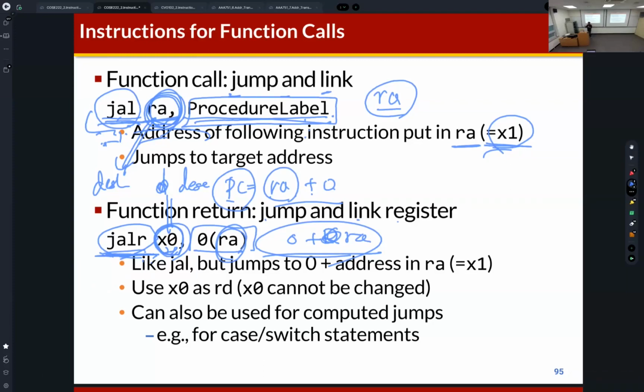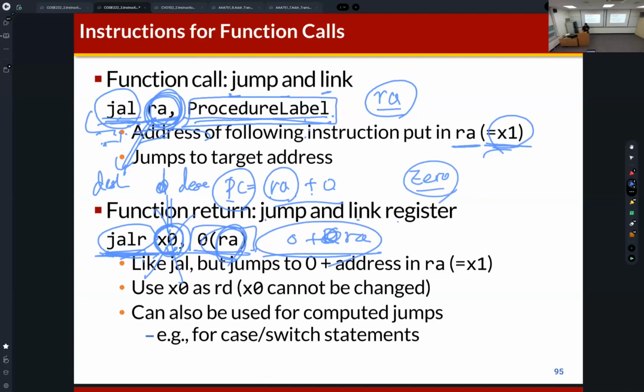I mentioned that X0 is the zero register, which means its value does not change. It's always 0, so actually X0 is nothing. So JALR X0, 0(RA) just represents the return to the return address. Okay, this is JALR.